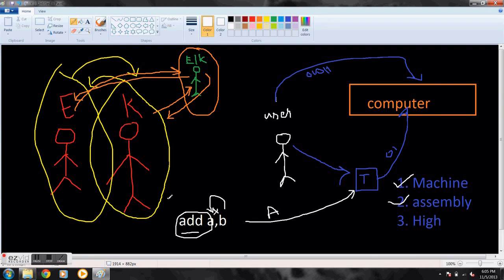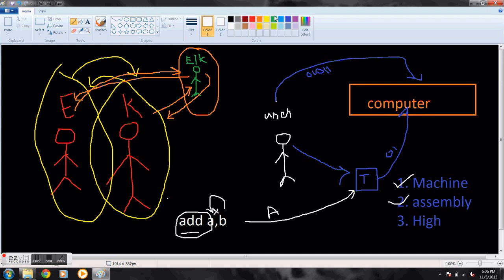And the problem is that this is not a portable language. Assembly level code is machine dependent. So assembly code working on a certain processor does not work on another processor. So you need to redesign an assembler whenever you change a processor. It takes a very hard time and it is not feasible.